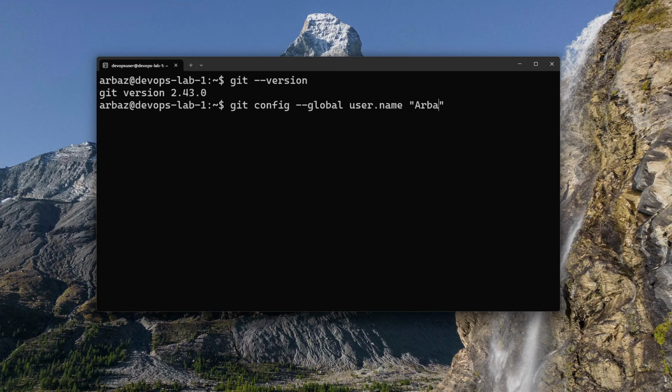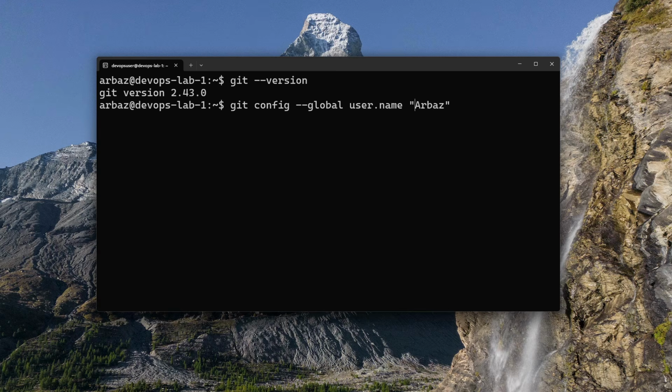So what are we doing here? git config is nothing but we are trying to set the configuration of Git. The --global flag means apply this setting to all Git repositories for this user account on this computer. user.name is the specific setting you are changing, your Git username.